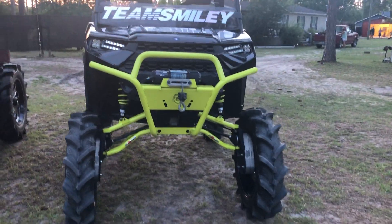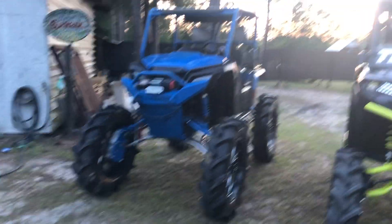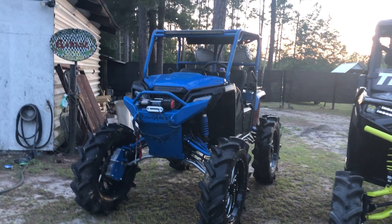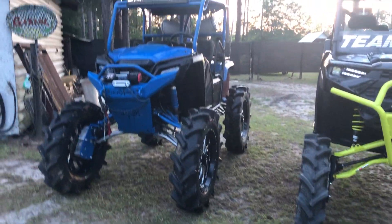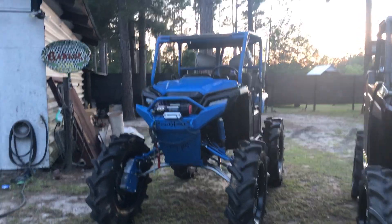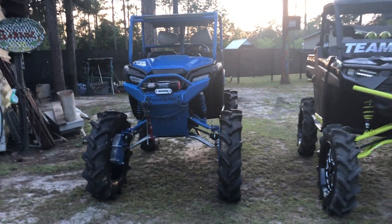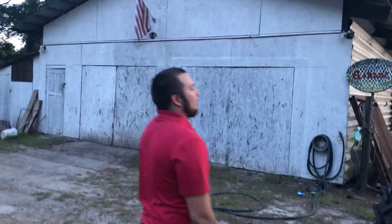This buggy is currently the biggest Pioneer 500 in the world — this is what everybody wants to see. I'm gonna let Cameron Cash tell you about it. You can look him up on Facebook or on YouTube as Project Ajax. He just released a two-part video at Fat Daddy's in Waycross, Georgia of this buggy going through some of the worst stuff over there.